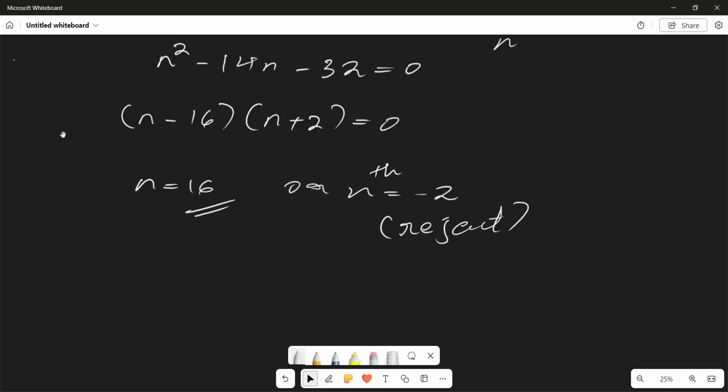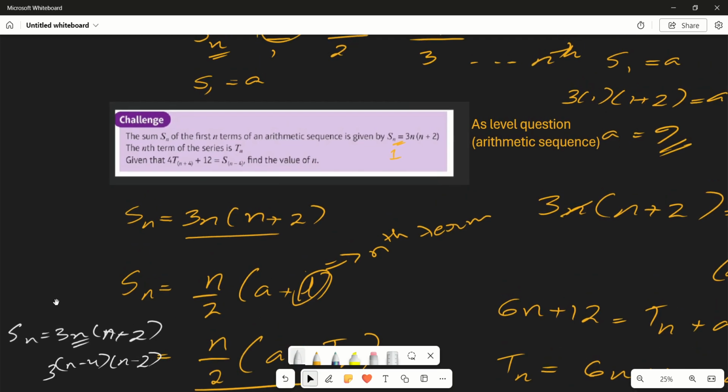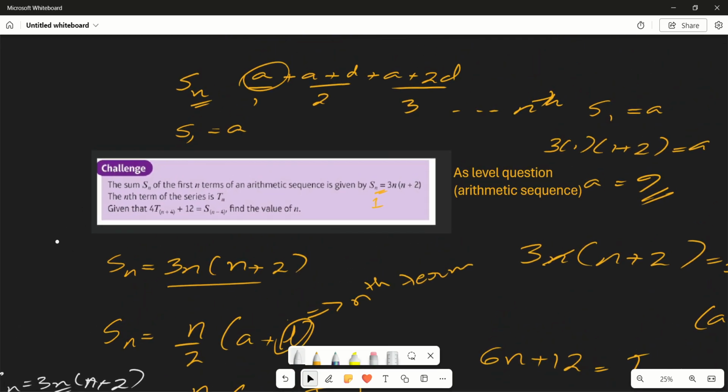So yeah, this is a fun problem, and I had to think about it for a while because I didn't know how to find the value of a, but I just stumbled upon thinking about what Sn was, and I thought S1 would be equal to a. So I figured out how to find a. Since it has given us the formula for Sn, we just plug the n value as 1 and we get the value of a. From that point it is quite easy, and we can find the value of n quite easily. Yeah, that's it.